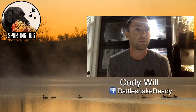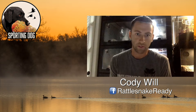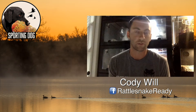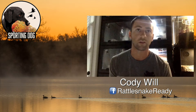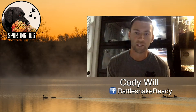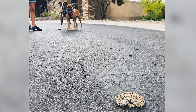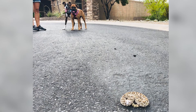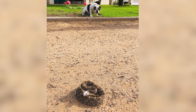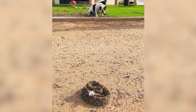We do a pretty thorough four-step process. We use two rattlesnakes and then two supplementary steps. For the very first step we use a small rattlesnake — and depending on where we're doing the training, because we do work all over Arizona, if we're up in the mountains versus down in the Phoenix area we might use different kinds — but typically in the first step we use a Mojave rattlesnake on the smaller side, around 12 to 18 inches. It's muzzled so it can't bite. Both snakes we use are rendered harmless with a special medical tape that keeps their mouth shut so they can't hurt the dogs.